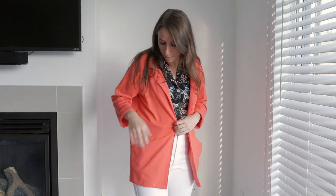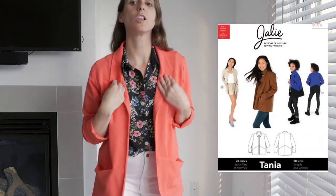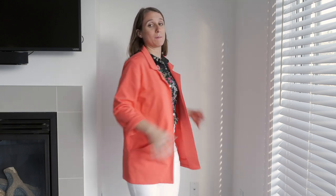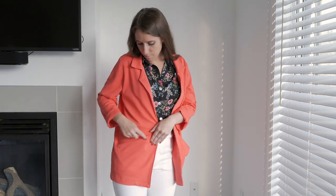This next make I'm not so sure about. I feel like I should have top-stitched the pocket opening before assembling it with the cardigan, because the pockets kind of open up and it bothers me. But anyway, this is another Jali pattern — it's the Tania cardigan. I love the little collar with the notches and it's kind of casual but still a little elegant. I bought it to wear at work because of the AC, although I haven't had the chance to wear it much since I'm on site. The only thing I'd do differently next time is top-stitch the pockets to avoid them gaping.